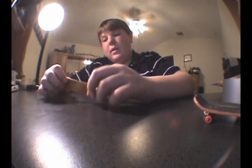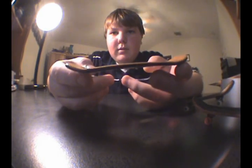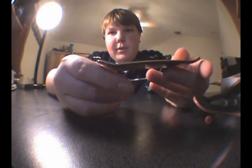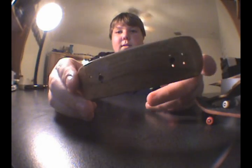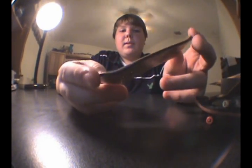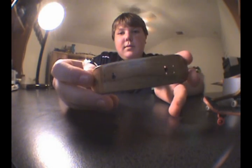And here's one of the newest decks I've made. You can see that I use a new mold now, which has fairly lower kicks, but enough kick height to get a decent amount of pop. The grain is vertical, which makes it a lot more poppy. This deck's a 5-ply, and you can see it has a lot more gloss to it.